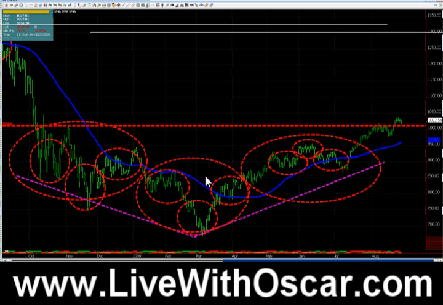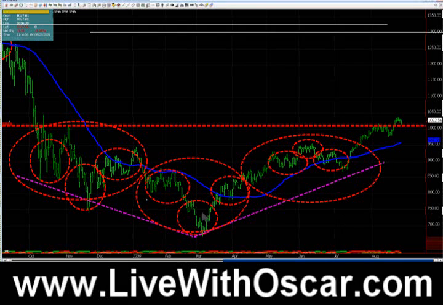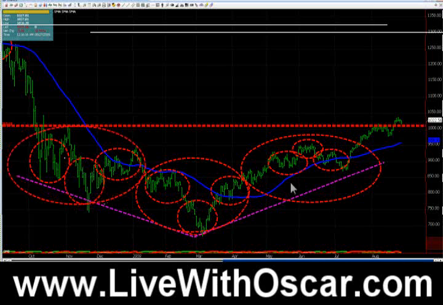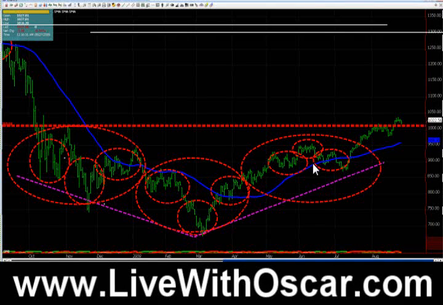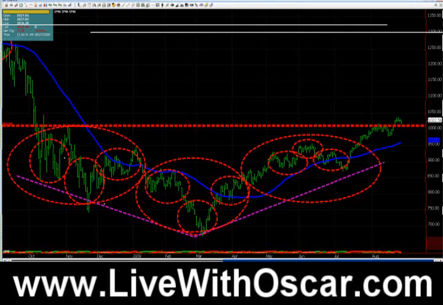Traders, there's a reason why I am a big fan of being a buyer of dips until the market tells me to do something other than that. And the reason is, look at this inverted head and shoulders, the big one first, the big circles. Inverted head and shoulders. Inside of this inverted head and shoulders are more inverted head and shoulders. Okay? 1, 2, 3. But this is an upright head and shoulders.